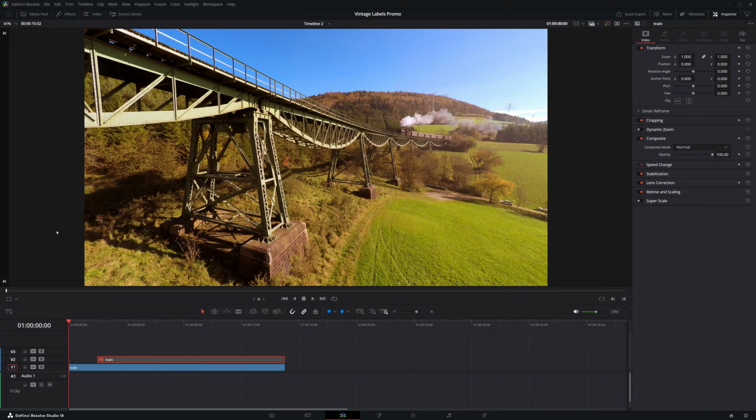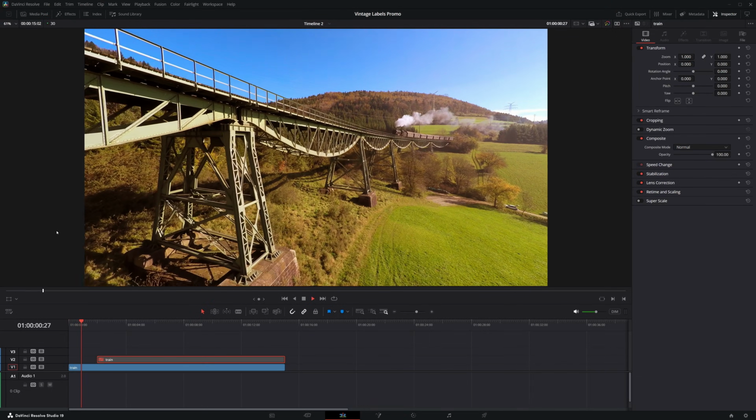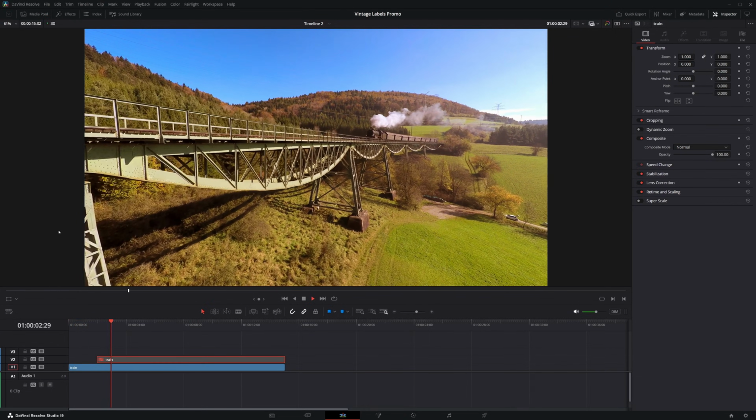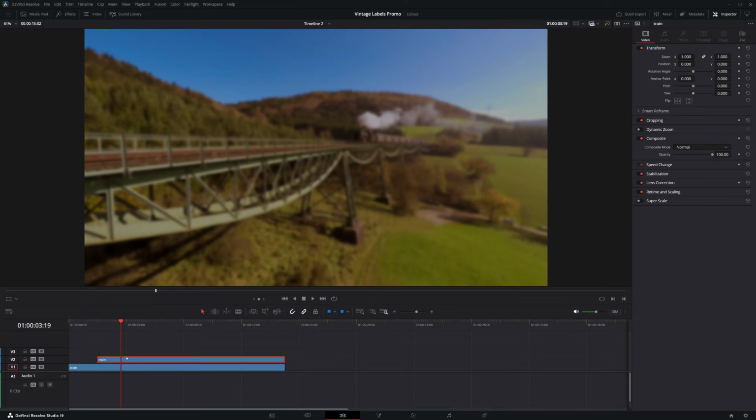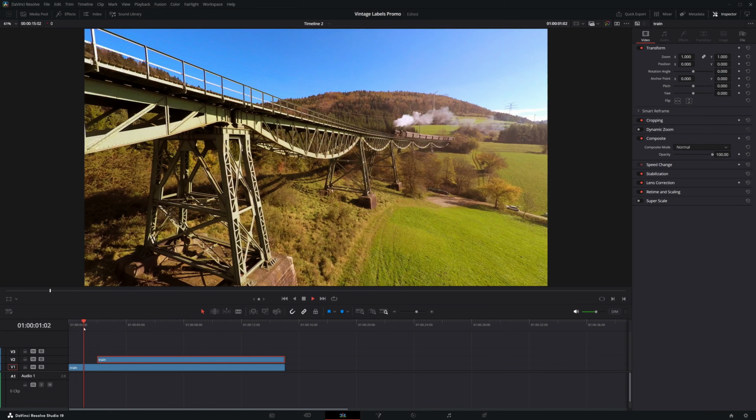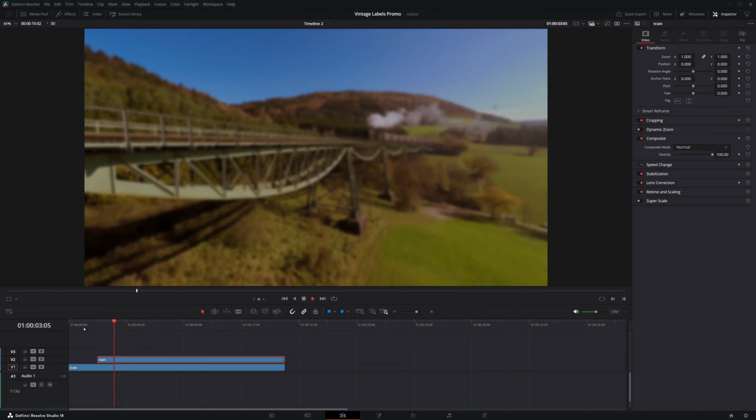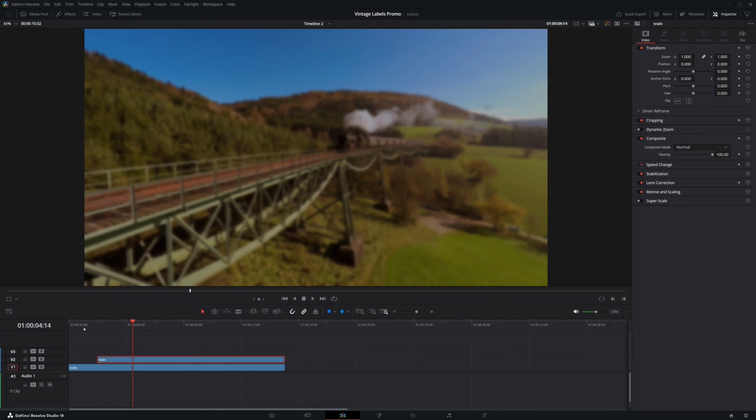So let's add a vintage label to this project. Currently, it is just a train. Just for time, I added on a second clip here that just transitions from one to the other, makes it slightly darker and blurs it so that when we put our title in there, it's a little easier to see.